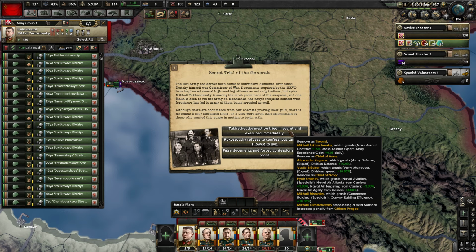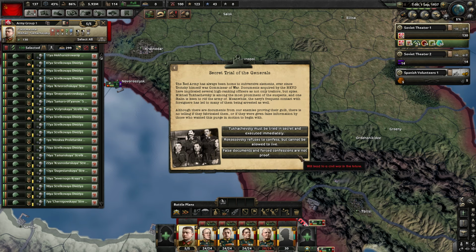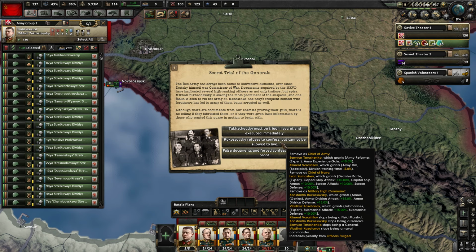I mean, I can go ahead and just go with false confessions are not proof. It will lead to a civil war in the future. Something I don't want. Armor genius, we won't have this. Decisive battle expert, okay. Division training town, I don't care about this.